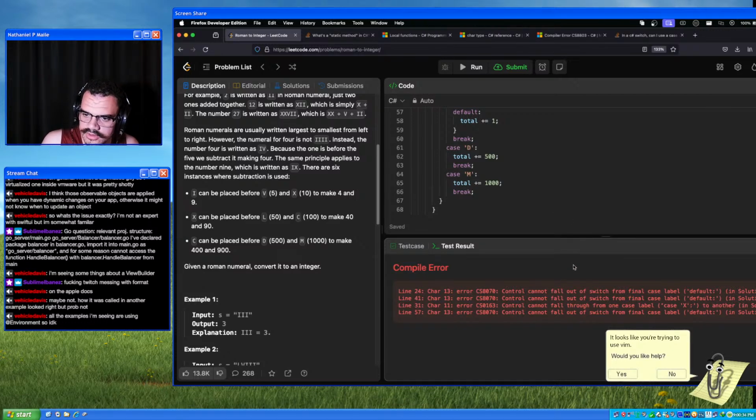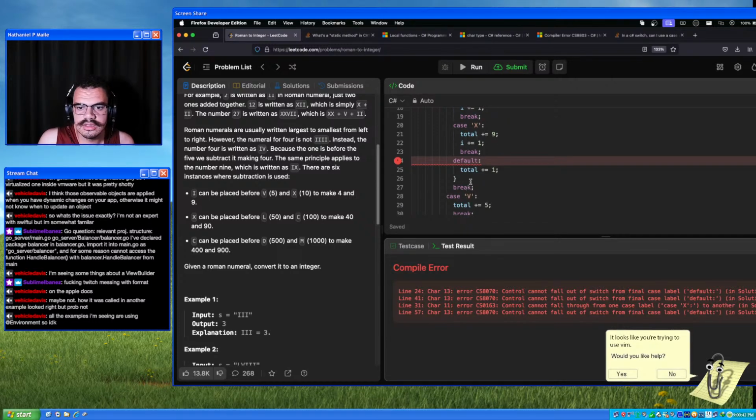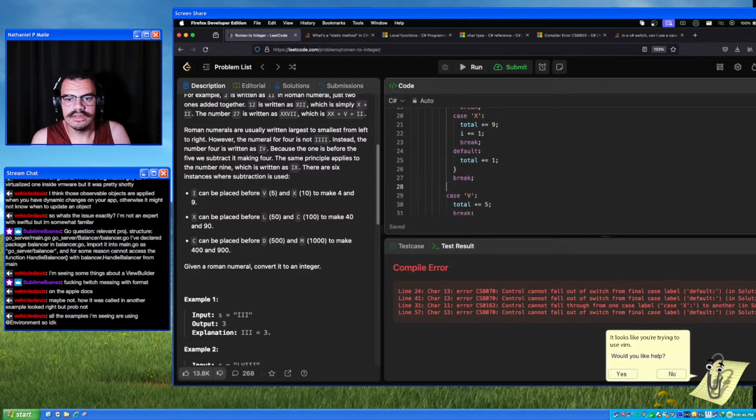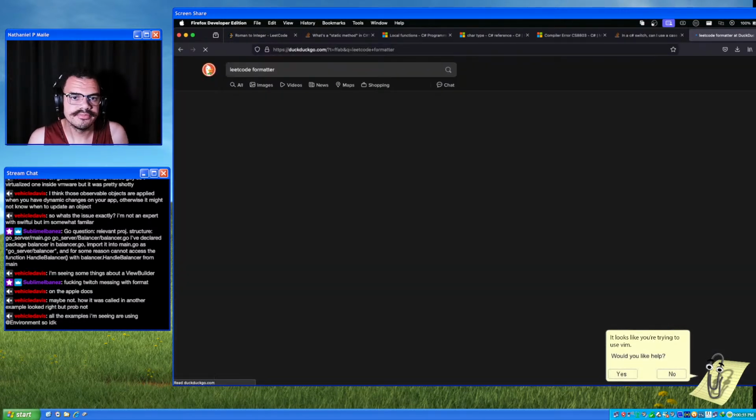Control cannot fall out of switch from final case label, default solution CS, line 24. Okay, so I think I just need another... where is the formatter? Does LeetCode not have a formatter? LeetCode formatter.